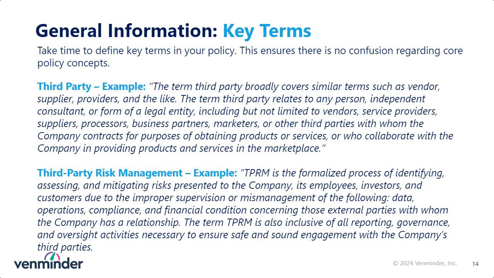All right. It is important to define some key terms in your policy. At the very least, you should be defining what a third party or vendor is and what third party or vendor risk management is. Now, I've given some examples. I'm not going to read them for you, but keep in mind that this is not a glossary. We're not defining every single term in the policy. You can have one if you choose to at the back of the policy. But for this, we're just trying to help everyone understand what we mean by third party and what we mean by third party risk management.